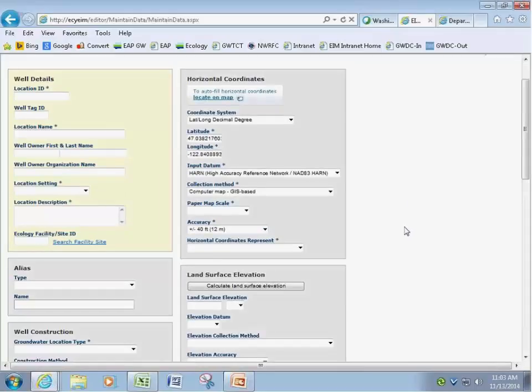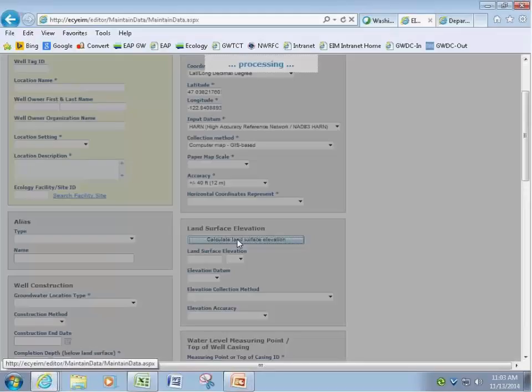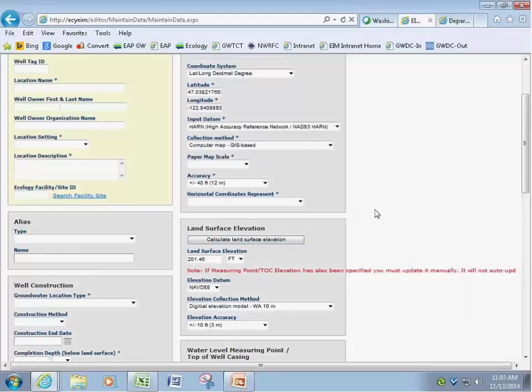So what about the Z? Again, I don't have a survey value for the land surface elevation at this wellhead, but I do now know the X and the Y position of this well pretty accurately. Well, if I don't have the survey information, I can click this button right here, and the system will auto-calculate the land surface elevation at that X and Y location that I picked above.